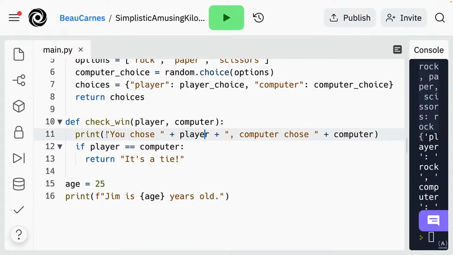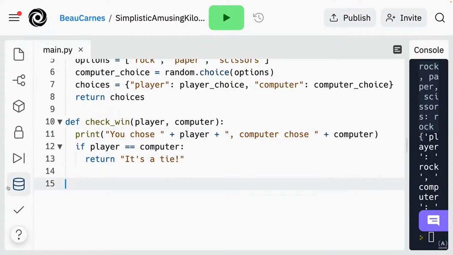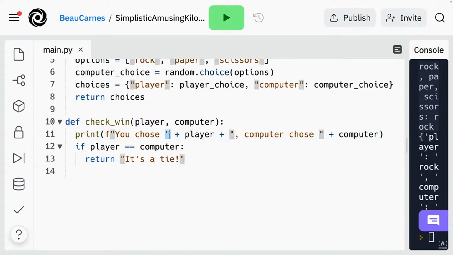So what I want you to do, see if you can figure out how to update this line right here so it uses an f-string and it uses these curly braces instead of all these pluses up there. So yeah, we're going to put f, and I can delete a lot of these things here.